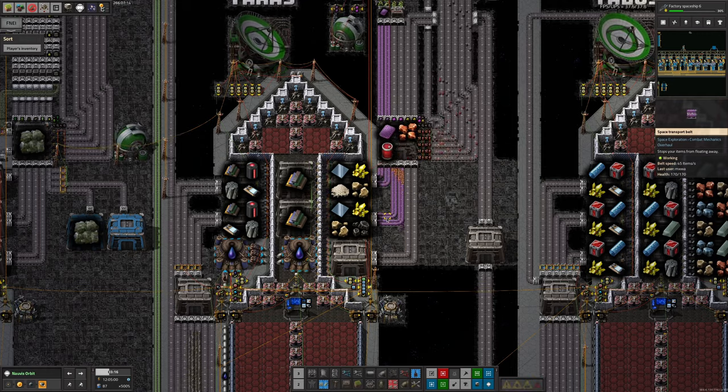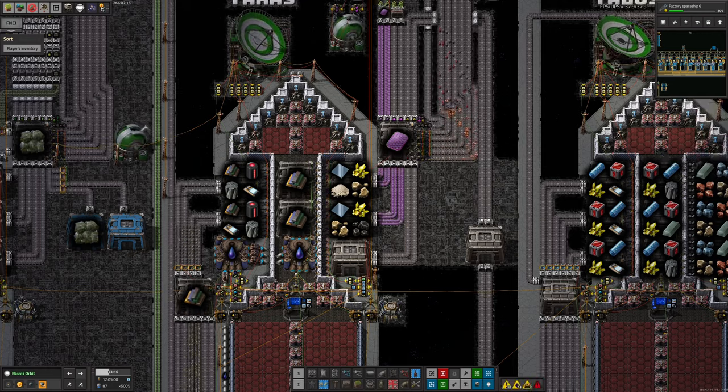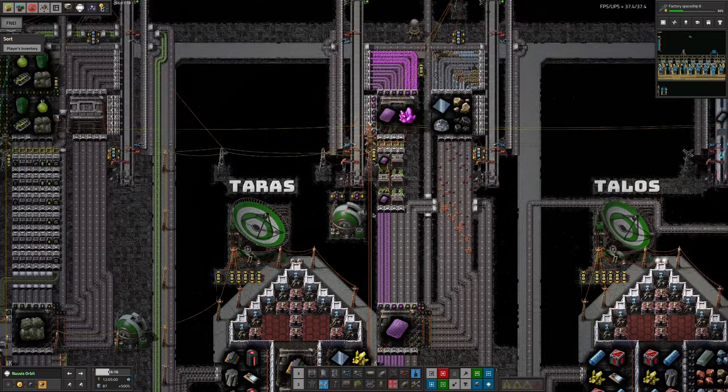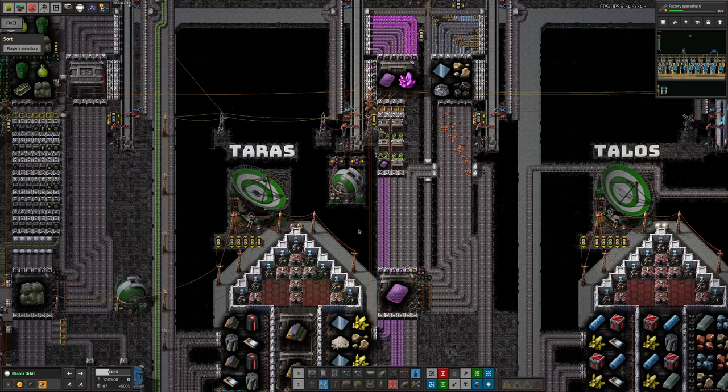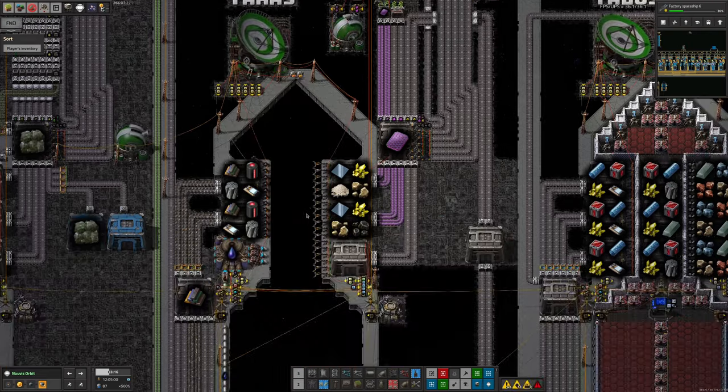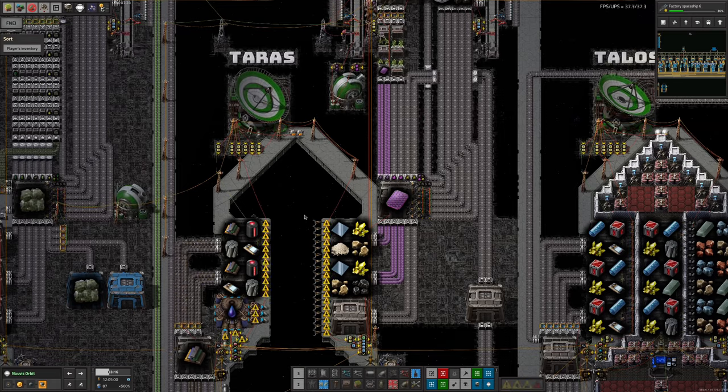But the system is basically sort of kind of mostly theoretically working. Everything is being transported through as we would expect. It's just I think the crystals are still going to be in a bit of a shortage. Oh, and this ship is now filled up, so it can head off and then go and swap over with the other one over in Taras orbit.